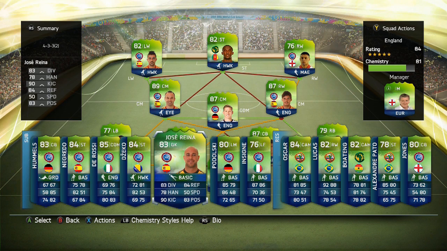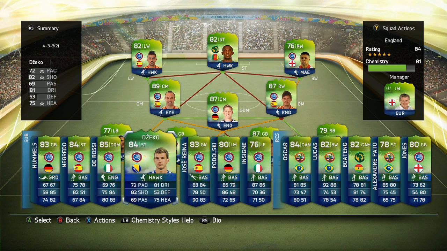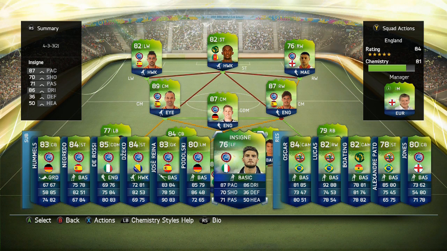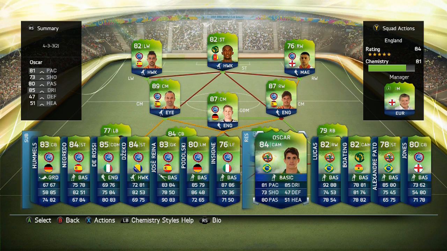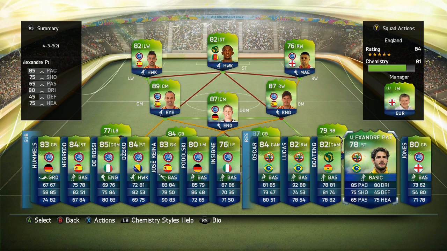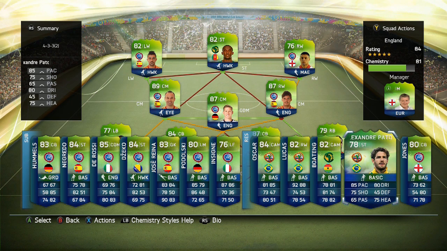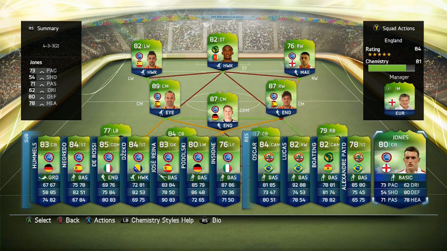Got some other decent players on the bench. Zeko's not bad, very similar to Negredo in terms of his attributes. Obviously Reina, who I mentioned earlier, Podolski, his pace is fantastic and his shooting is insane. Insigne as well, very Ronaldo-esque with his pace and dribbling, very good indeed. Oscar, Lucas, Boateng, Pato, again, all of these players, if you're in a European or a different confederation lineup, have them on your bench and just bring them on, because it doesn't affect chemistry at all. Totally bypasses that completely. And Phil Jones there just to make up the numbers, a pretty decent centre back that I use as well.